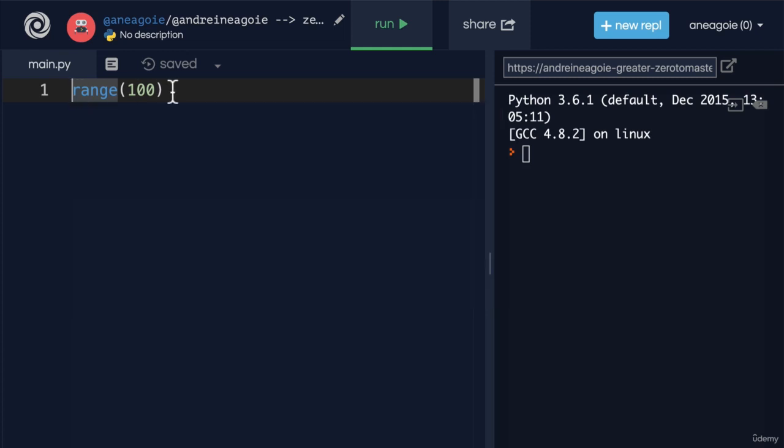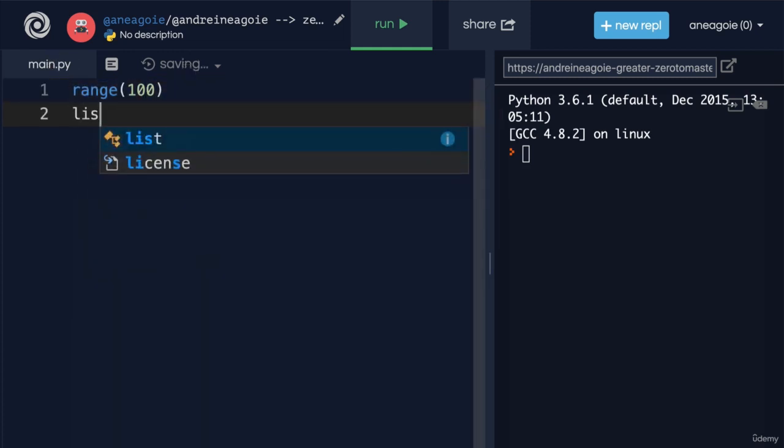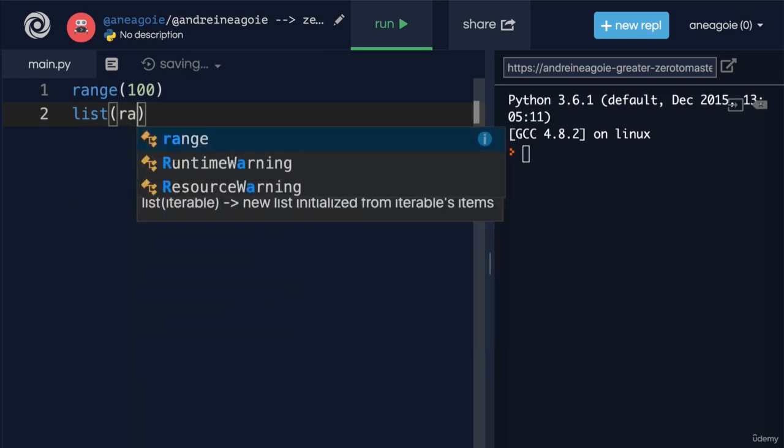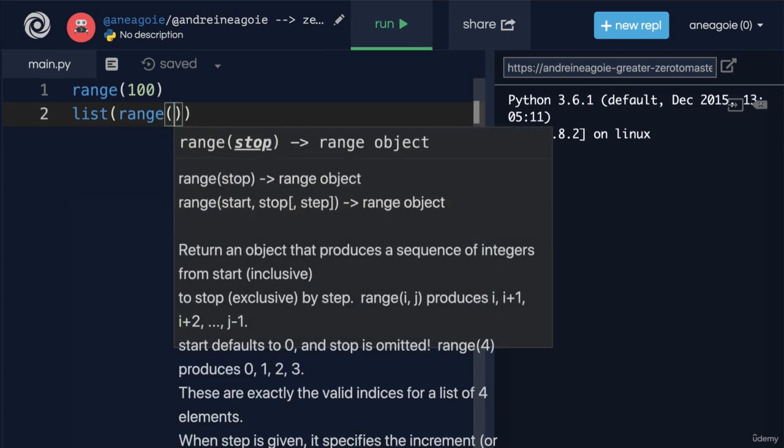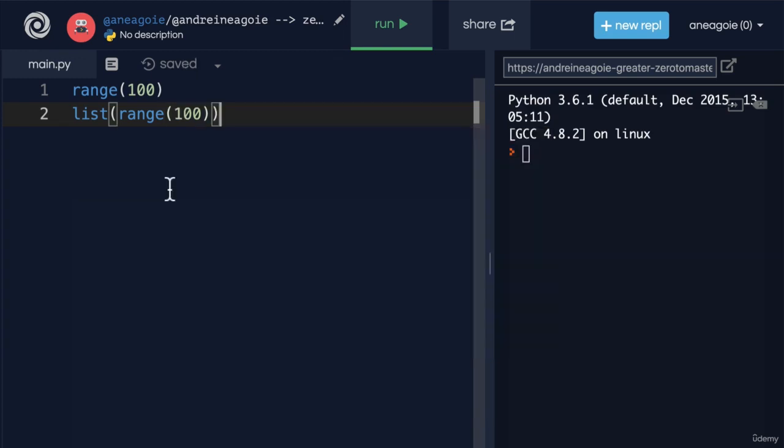When we use something like range versus something like list, let's say we convert a range into a list, like so. A list actually creates a giant list, let's say of 100 items, in memory, in our computer's memory, versus a range. It creates them one by one.